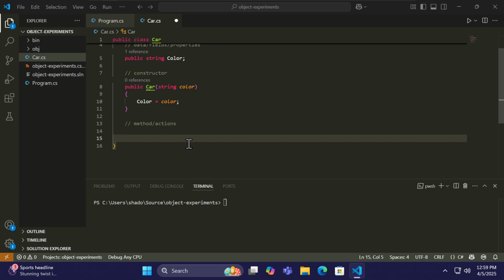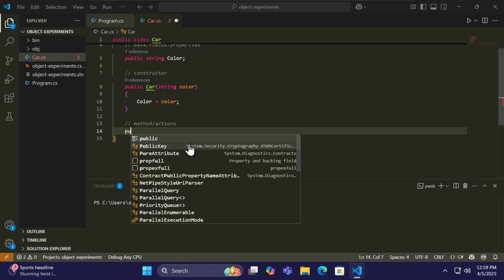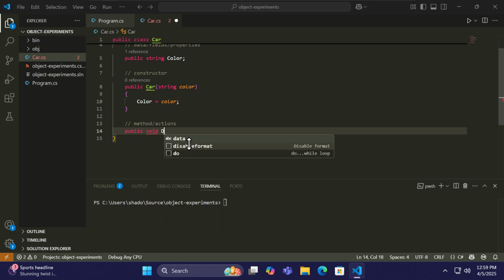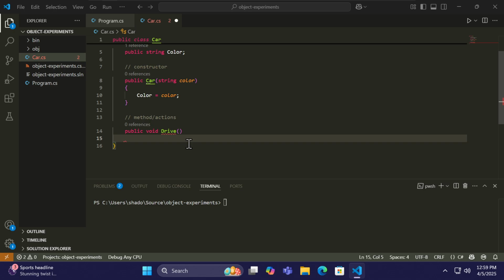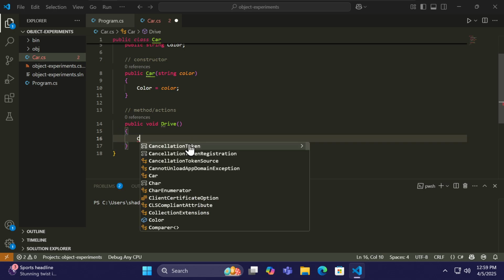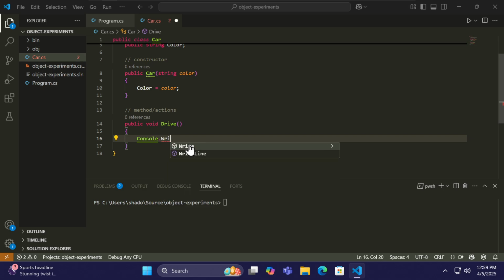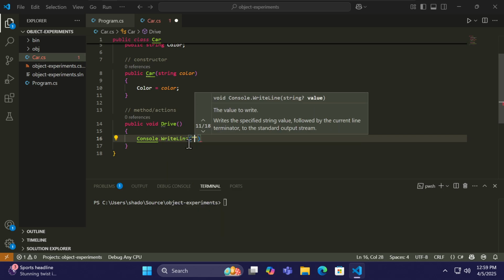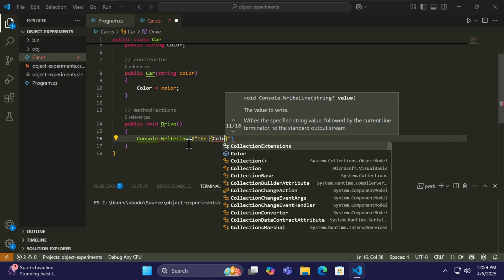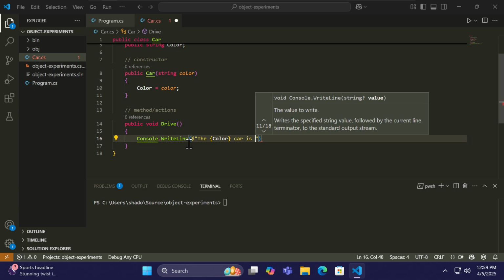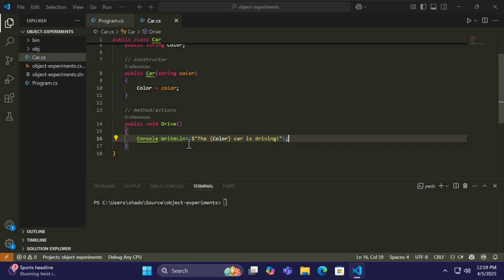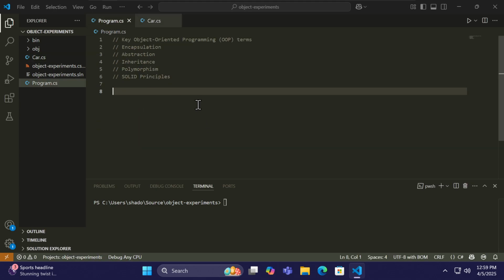Let's do a method of public void drive. Like this. Now we have us a little car and we can test it and see if it works. Go over here to program.